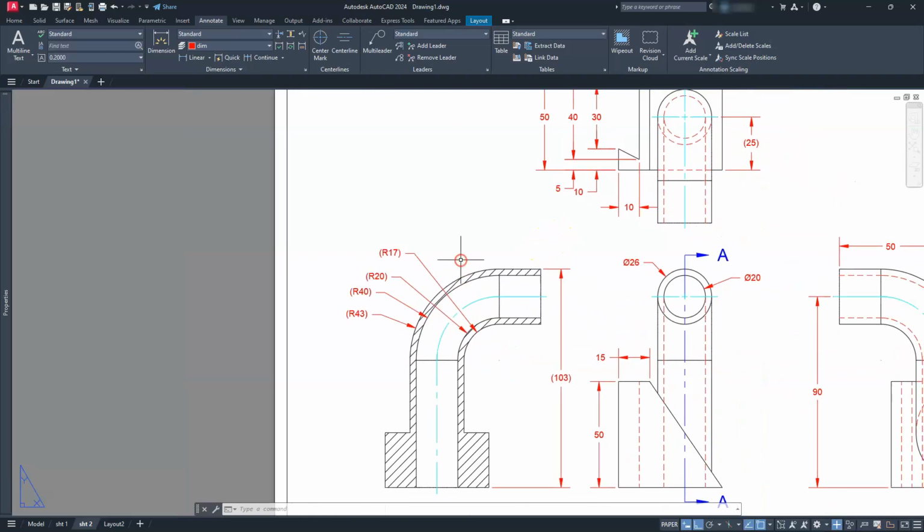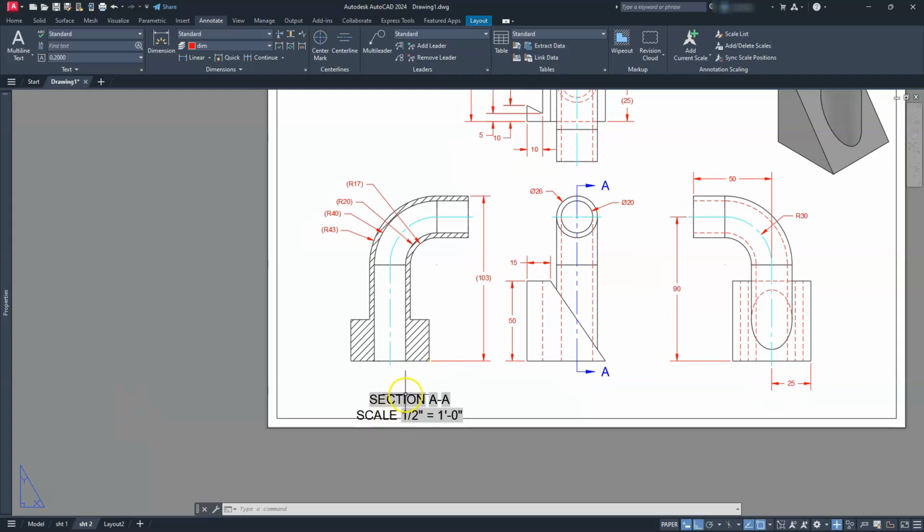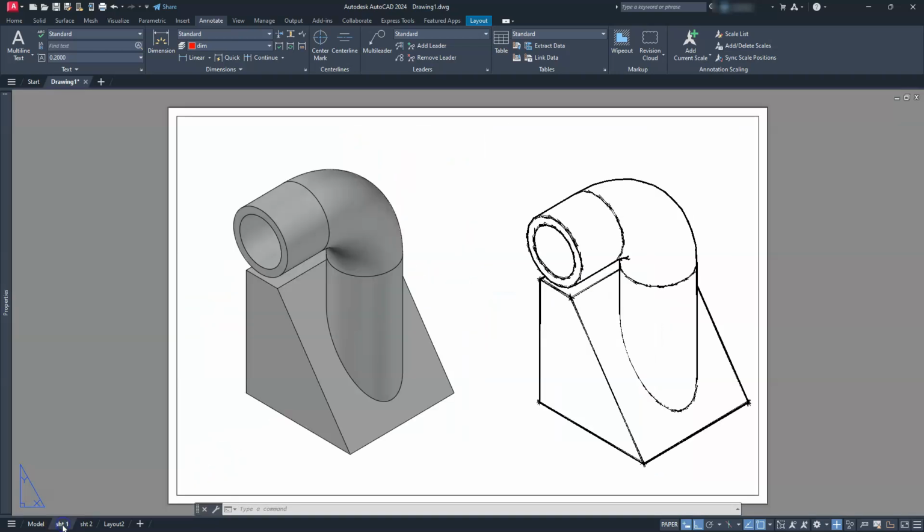Alright, so let's go ahead and escape out of that. Let's zoom the extents. And it looks like we have this one completed. One last step I will do is move this up just so it is not sticking down below our title block there, right? Alright, so zoom the extents, take a look at it. We can go back to sheet 1. Remember that sheet 1 kind of gave us this view here. So you have different options depending on how you want this to look.